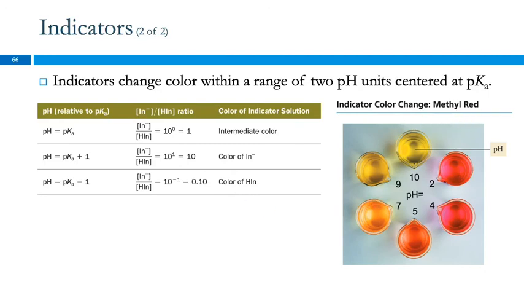So this is methyl red, and it has a pKa of, doesn't say. I don't know. But this is showing how the color changes in different pHs. Here's pH 2, 4, 5, 7, 9, and 10. So what color is the basic form of methyl red? Yellow. This is probably all the basic form. And what color is the acidic form? Red. So it changes from red to yellow.